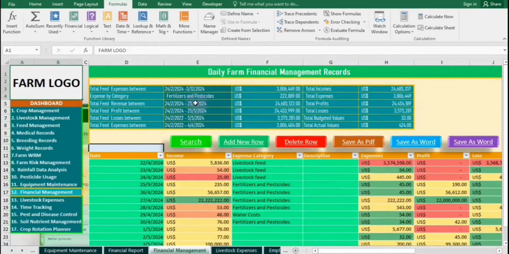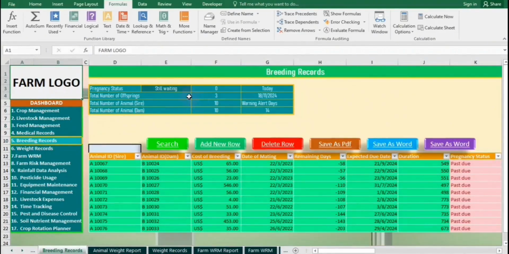To see total budget between a date range, just change the dates in a cell, and in this case cell E5, and the budget within the date range will be displayed in F5. To see total expenses by category, use the drop-down list in E4 and the expense amount will be displayed in F4. To check animal pregnancy statuses count, use the drop-down list in E3 and the total count per status will be displayed in F3.